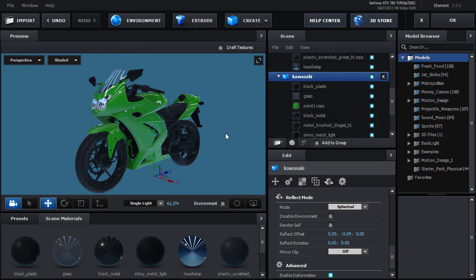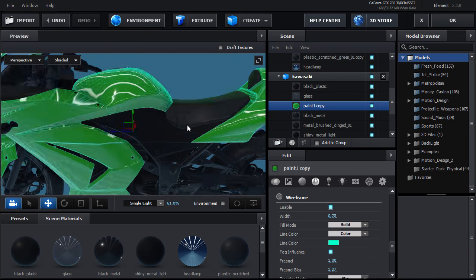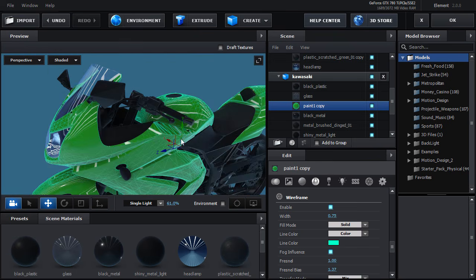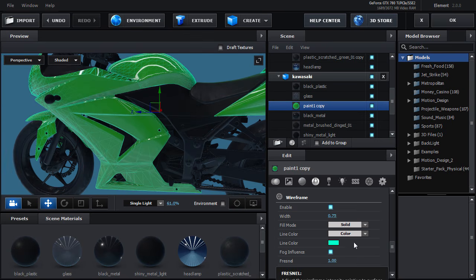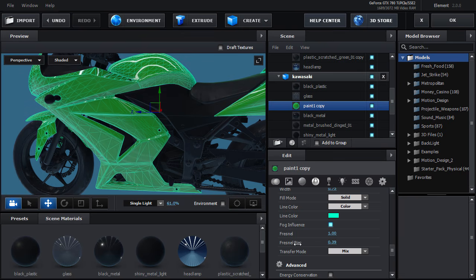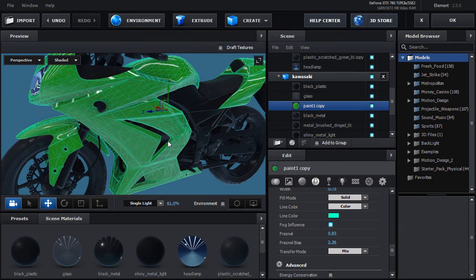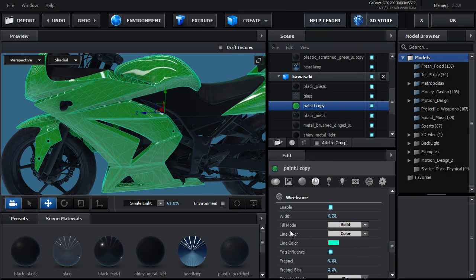All right, so another really cool feature is the per material wireframe. So if I click on our motorcycle green material, I can go down to the wireframe and turn it on. So now I have a wireframe that's only on this one material. So this just gives you a lot of options for creating high-tech looks, or even just having a quick effect go by. We can actually play around with the Fresnel effect on the wireframe, and it's all real time, so I can come up with some cool looks. So there's a lot of cool options here.